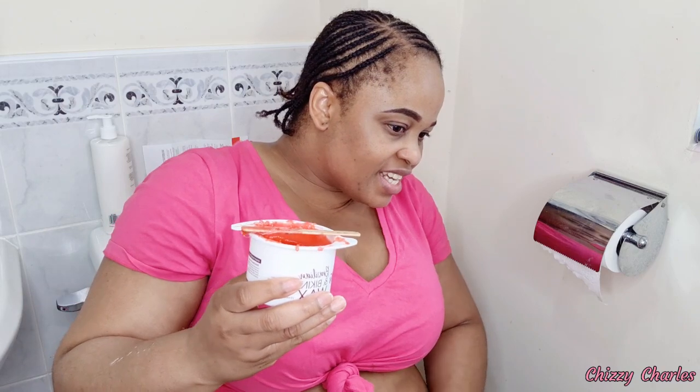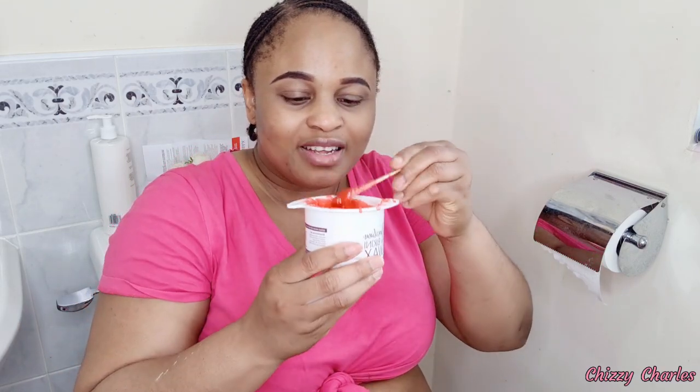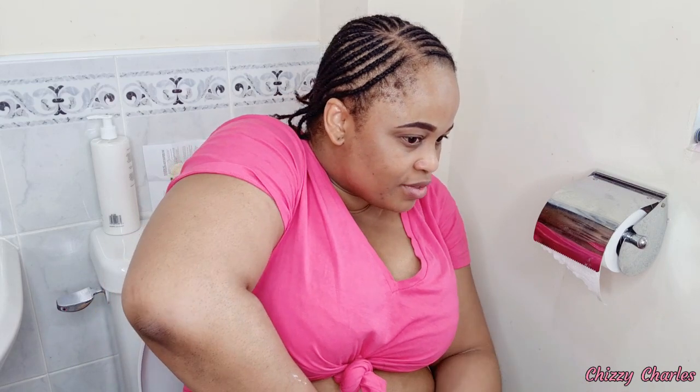I also have to microwave this as well. While I'm even checking, I keep seeing more hair. That's the thing, it's taking longer. Let me do another one before I wipe, because I said when you use the wipes, it's going to stop the hair from coming out.